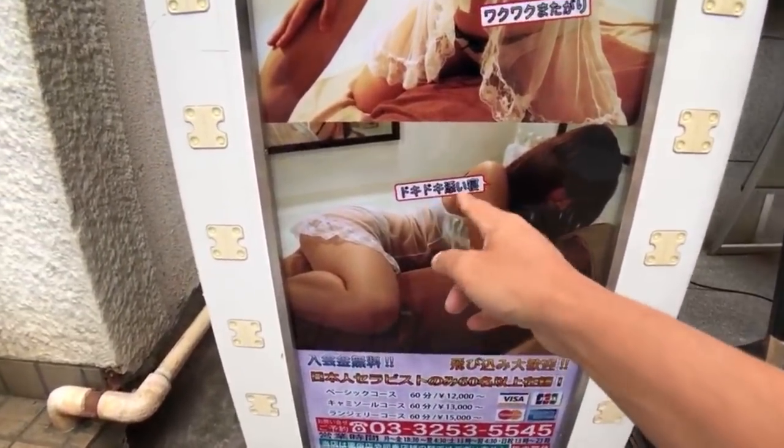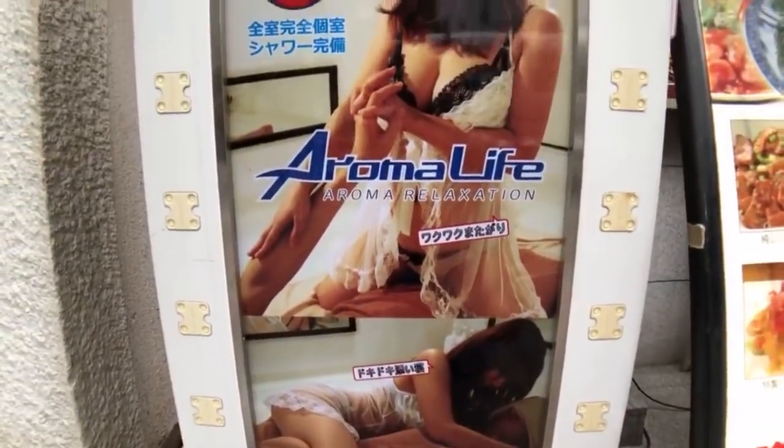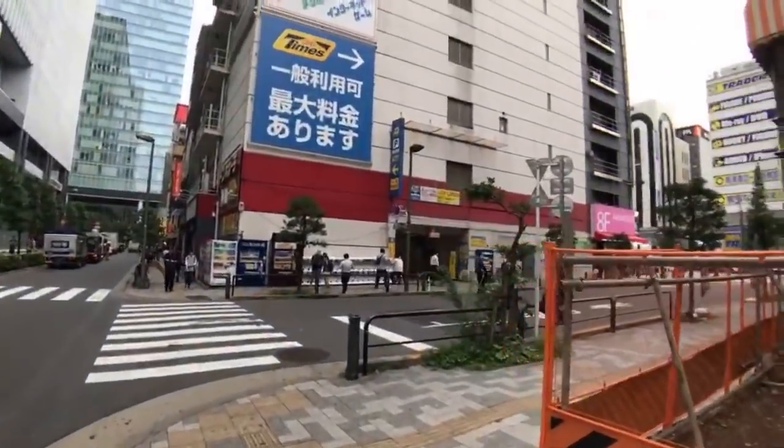But it says here it makes your heart pound while you take a sleep. It makes your heart pound. That's just creepy enough. It's really creepy. But, you know, you might want to try it. I don't know. I'm just giving you the option. Don't tell Kunai. I'm not going in there. I don't need to go in there. I got a beautiful wife. I don't need to go in there. Me going there? I'd never do it. What? Don't even insinuate. I'm just reporting what I see. It's what I do. That's my job.